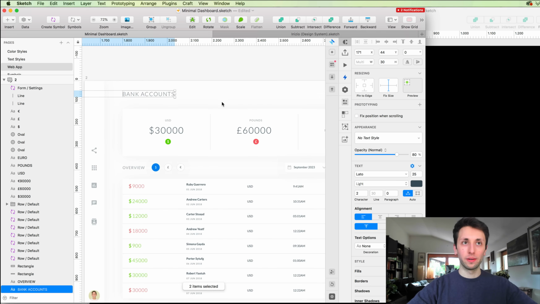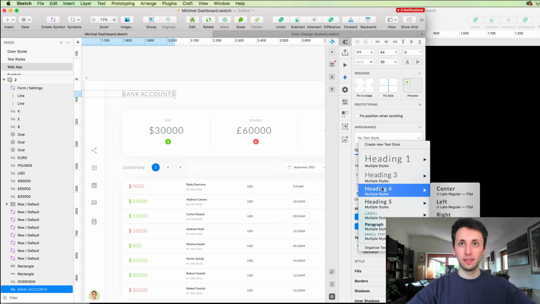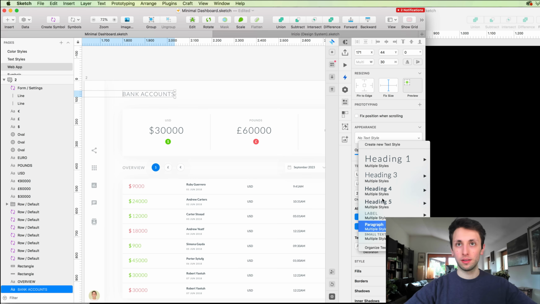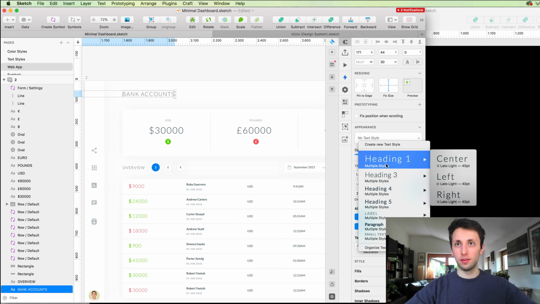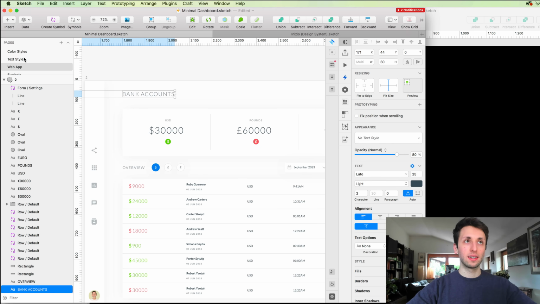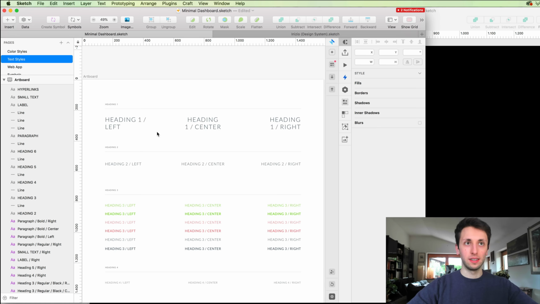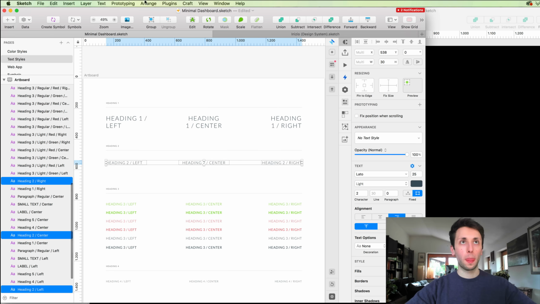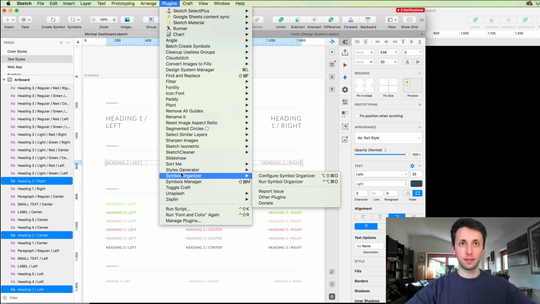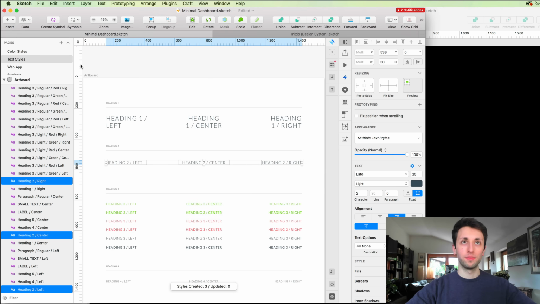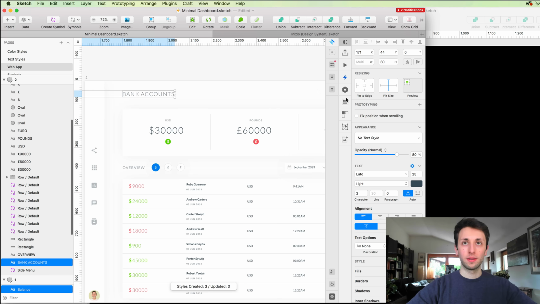Basically, we are selecting all of the heading 2s, or actually we didn't sync the heading 2, so let's add those to the design system. And again, just go on styles generator, generate styles, and we are in business.